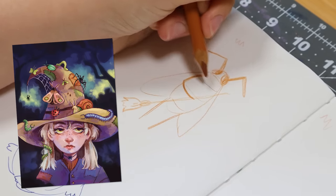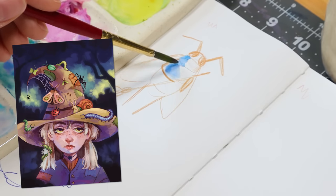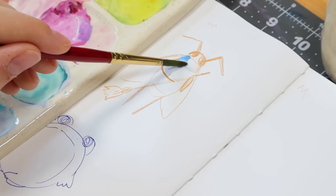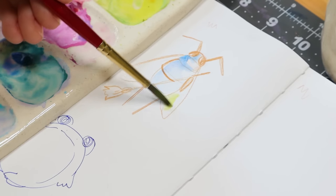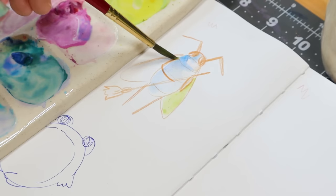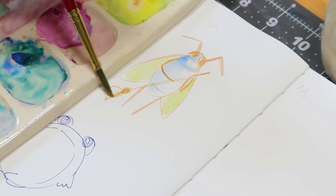It's like a witch where her witch hat is covered in a bunch of different little creepy crawlies and bugs. It was really fun drawing all the little bugs, and I thought maybe for the sketchbook page I'd draw some witch bugs — bugs that are witches, so they have witch hats and broomsticks even though most of them can probably fly. It was a lot of fun designing these little guys.